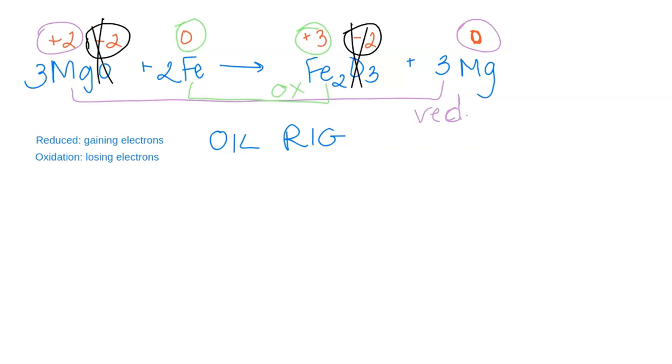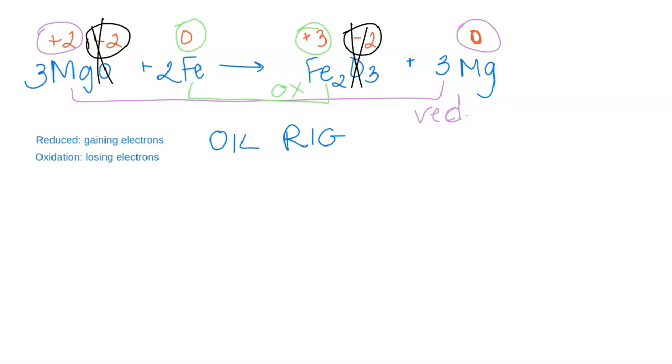It just kind of watches the redox occur. So we've determined what has been oxidized and what has been reduced. Now we're going to write half reactions. And for a half reaction, that just means that we're writing only the oxidation or only the reduction. So we're just writing half of our total reaction. We did reduction first, so let's just do that one again.